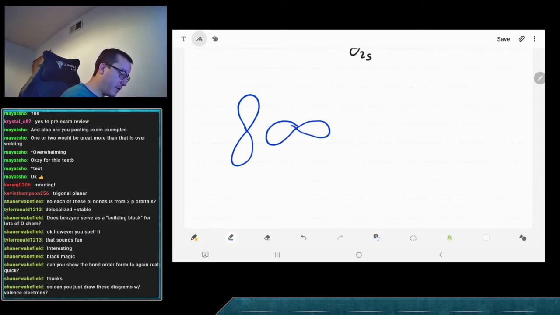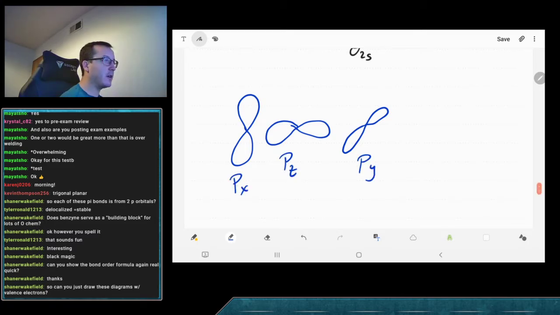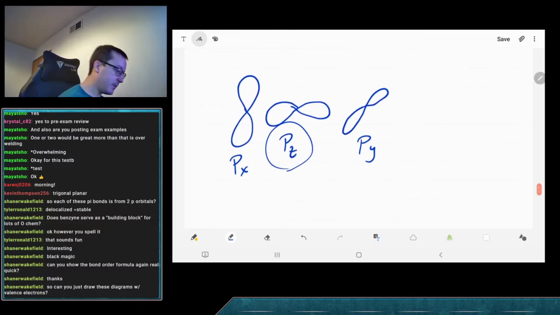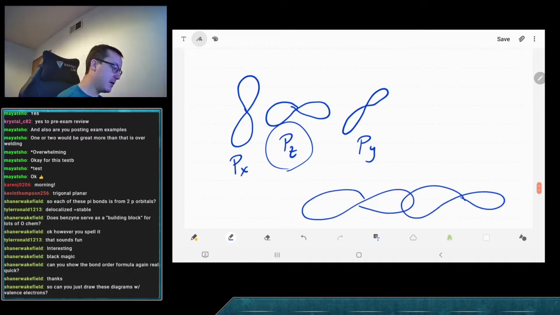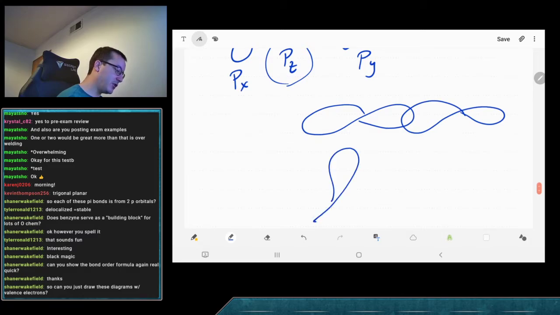Oh god, this is always the hardest one to draw. So these are your 3 p orbitals, right? Assuming we have X, Y, and Z in the mix here. It turns out that one of these can bond with other ones horizontally. For example, we could see that we could have p orbitals overlapping this way. If we put two px orbitals near each other, they're not going to form a sigma bond, are they?